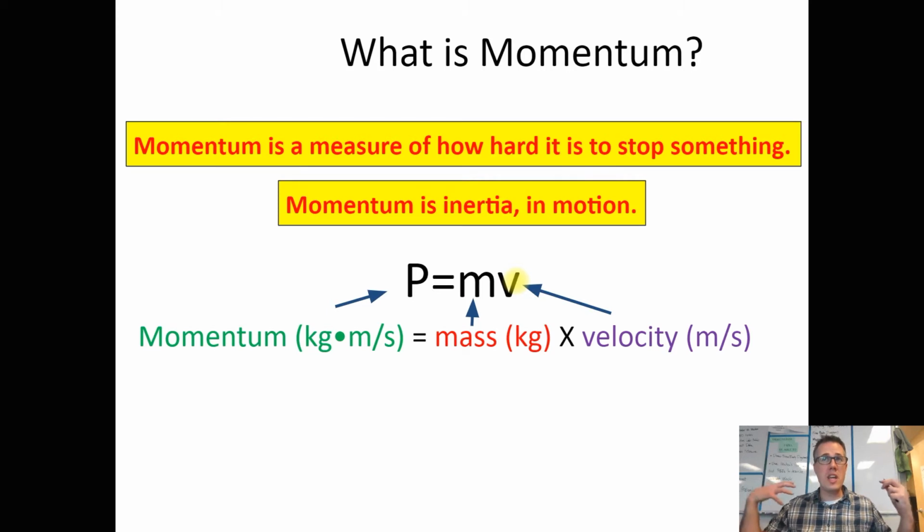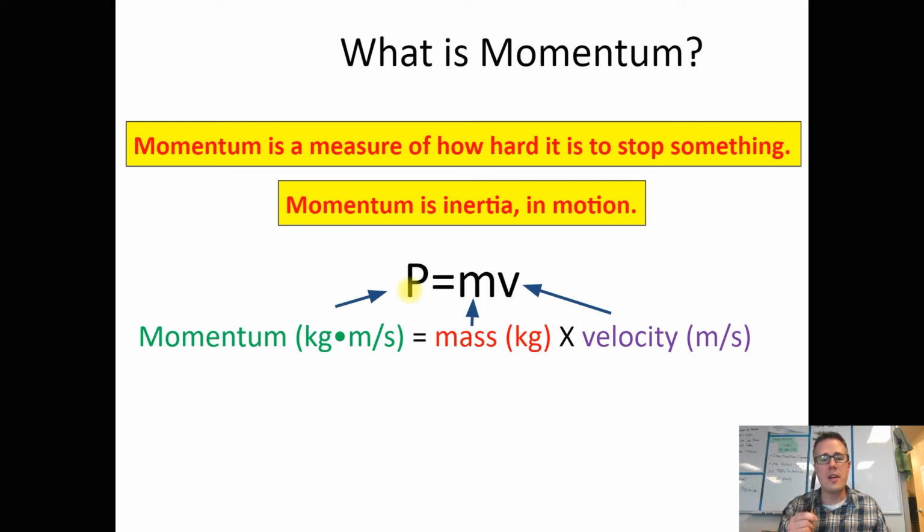But if you took something really huge, like a big giant heavy truck, and you made it go speeding down the highway, now it's got a big mass and a big velocity, so it's going to be a really big momentum. It's hard to stop that thing. Those are the two extreme examples, but the real trick is to think about things in the middle. Think about my pen and that big heavy truck. Could I get my pen to have the same momentum as a big heavy truck going down the freeway?